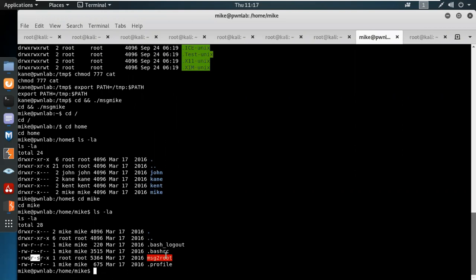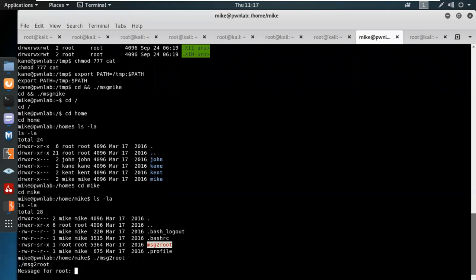So this application is also running with root permissions. So what I'm going to do over here, I'm going to execute this command. First of all, let's see what this file is. Message to root. So it is also running with that permission.